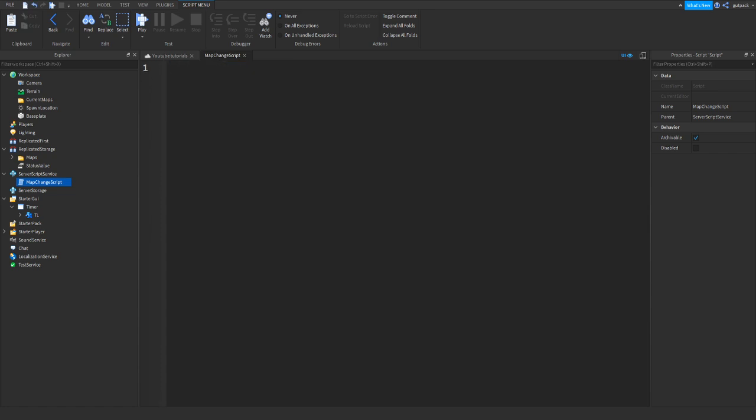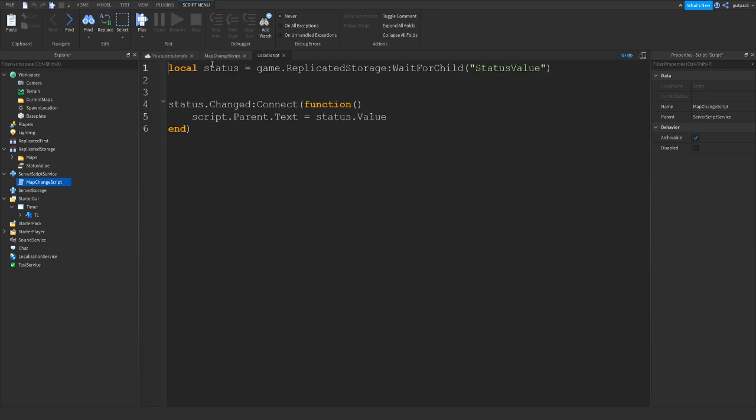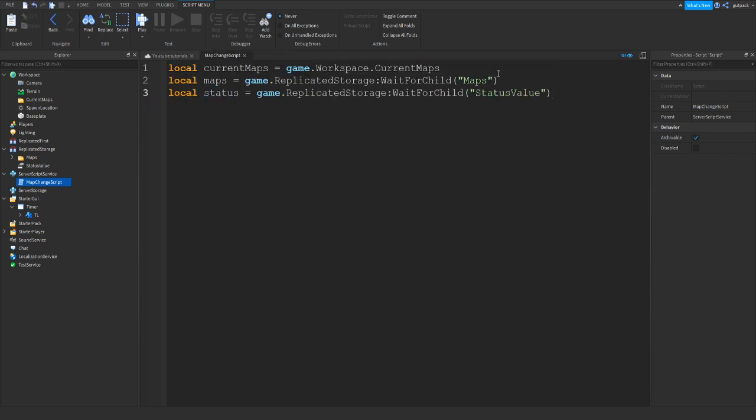Now, first, we're going to need some variables. So local current maps equals game.Workspace.CurrentMaps. Well, not current camera, current maps, right here. Now I'm going to say local maps equals game.ReplicatedStorage:WaitForChild maps. Local status. I'm going to go over to the other script and just copy this line to save time. Boom. Now I think that's all the variables.